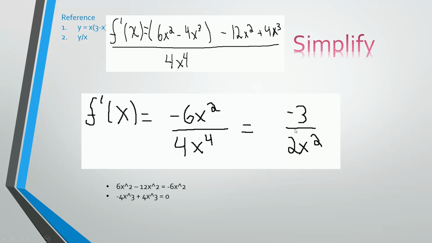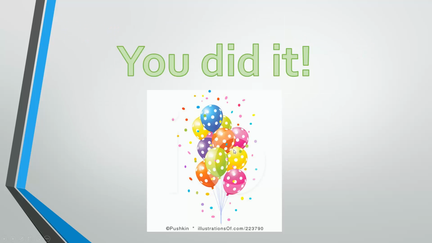What's 6x squared divided by 2x squared? A nice and clean 3. And 4x to the fourth divided by 2x squared is actually 2x squared. Because of the exponential rule, when you divide exponents, you actually subtract: 4 minus 2 is 2. Obviously, 4 divided by 2 is 2 itself. So, there you have it. You finished a complex problem. Give yourselves a pat on the back, because that was definitely a difficult problem for a lot of students who are just getting into calculus.